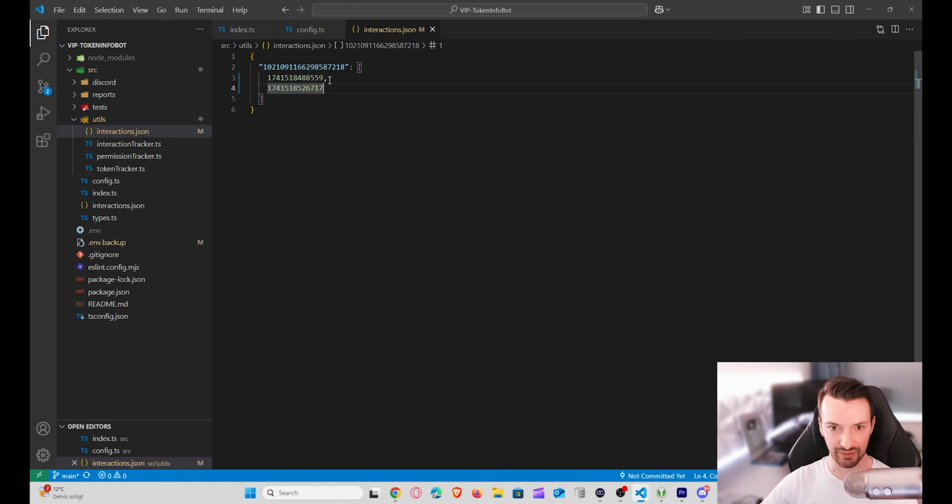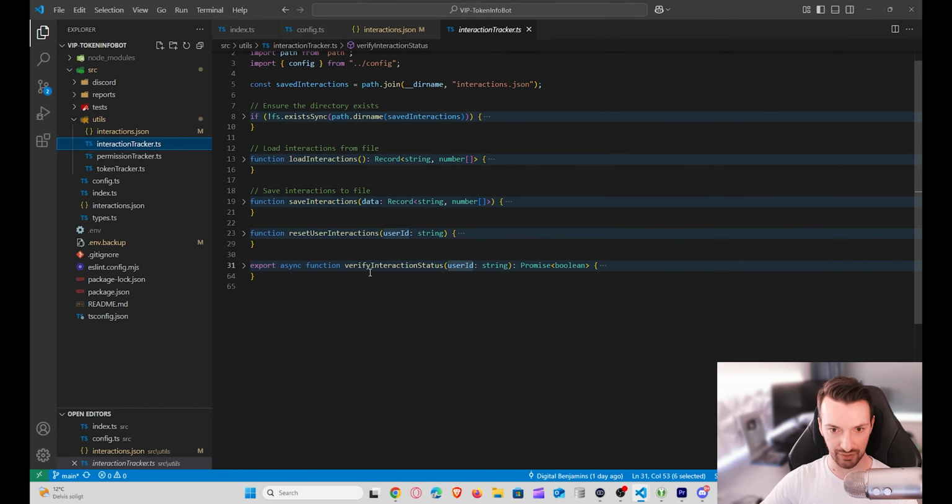And if it's less than the ones that we specify that the user can have, it moves on. If it has more than the specified amount of interactions that we allow, then it will check the interactions and see if they are within the time that we set. If they are within the time that we set, then we will return false. If they are not, then we will clean up this whole list and just add the latest interaction. So that's what this functionality actually does.